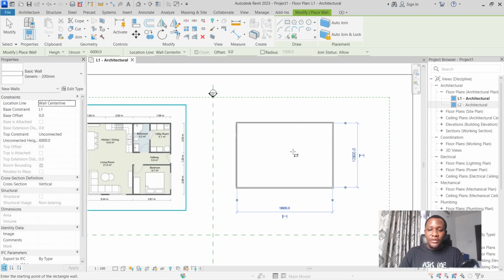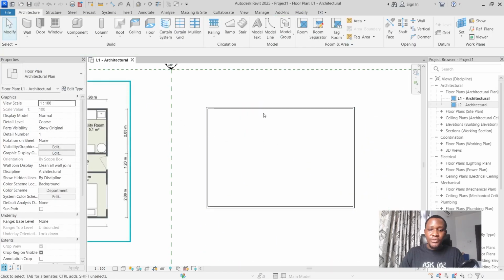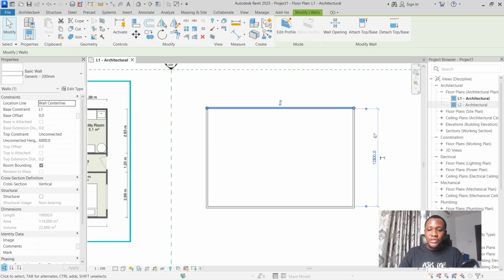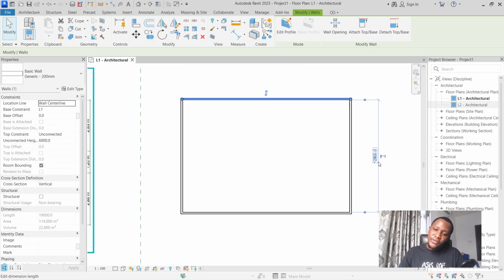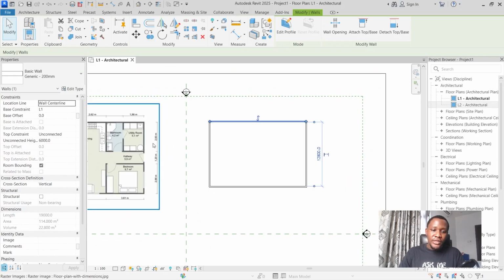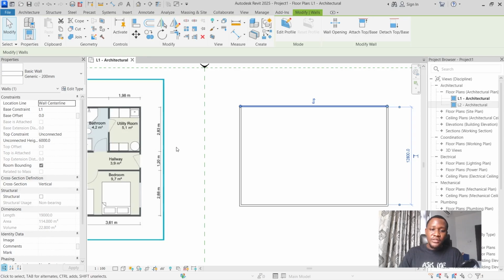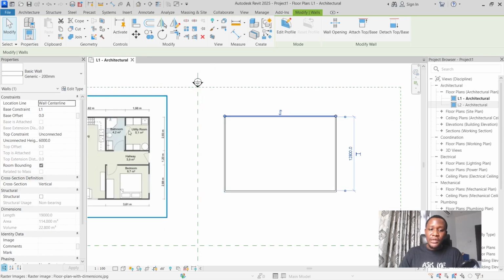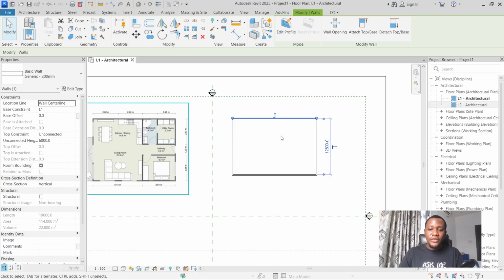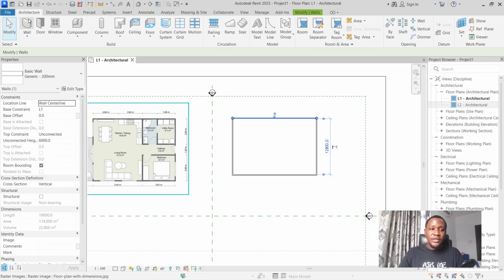But we need a basic rectangle, so I'm just going to click a basic rectangle to draw the building. Now you can see that this building, if I select this, it gives us the dimension. This is 12,800, but that is way bigger than what this is. So this building is going to look like this. So it's going to be a lot smaller than this. But we needed to have the basic shape put in place, and then we can change the dimensions of the building. That's how I prefer to do it inside of Revit.